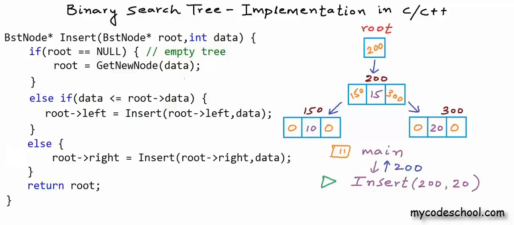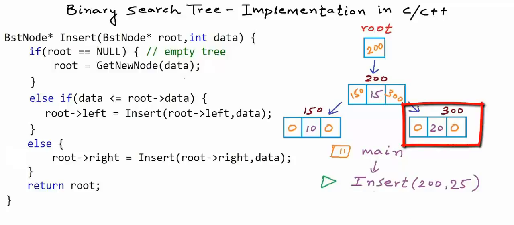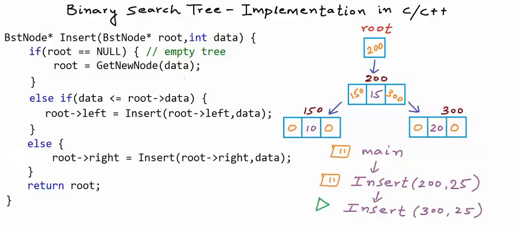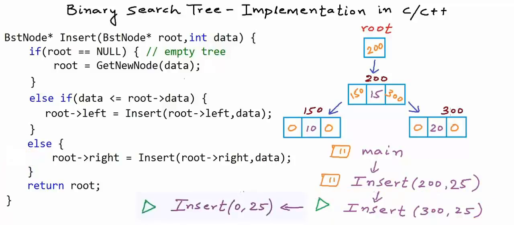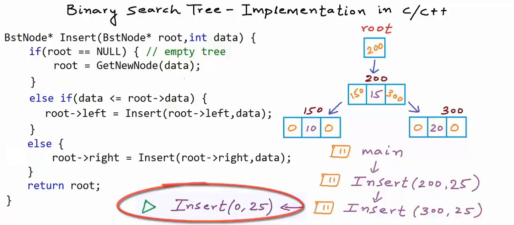Okay, at this stage, what if a call is made to insert number 25? We are at root right now, the node with address 200. 25 is greater, so we need to go and insert in right subtree. Right subtree is not empty this time. So once again, for this call also, we will come to this last else, because 25 is greater than 20. Now in this call, we will go to the first if.